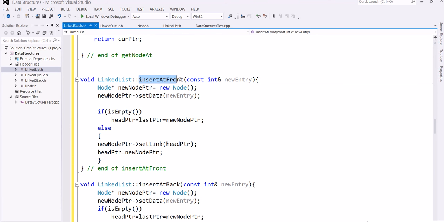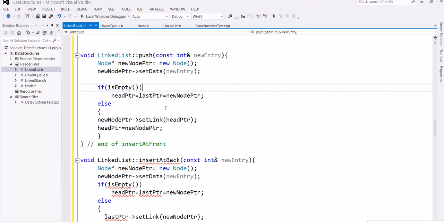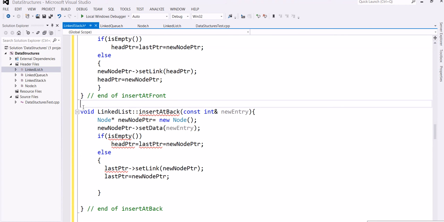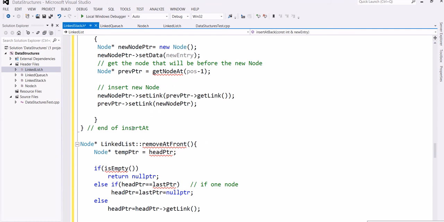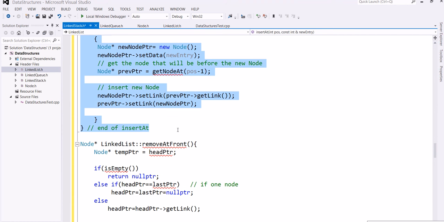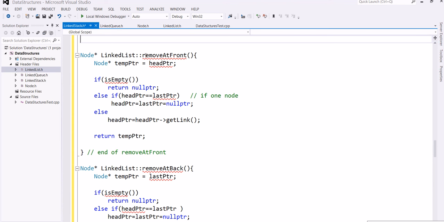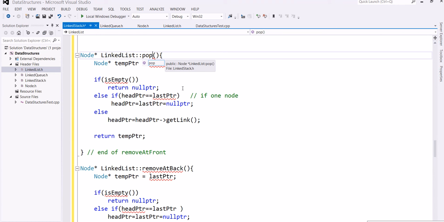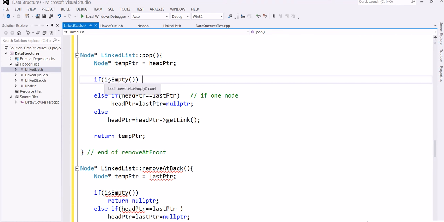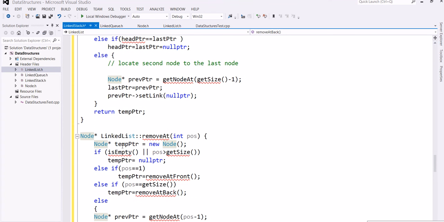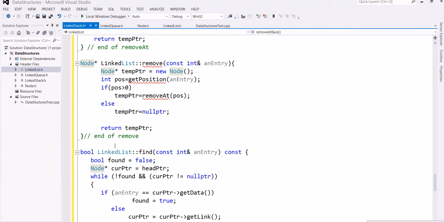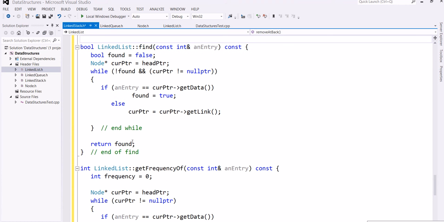So this is push, and we will remove this one, so these two functions are removed, and the remove at front will be pop, and then we can delete all these three functions.